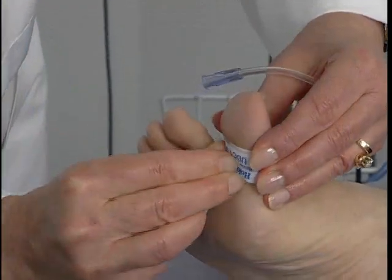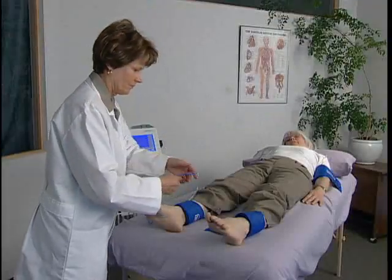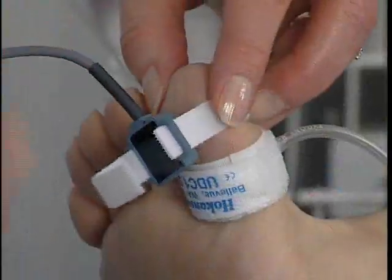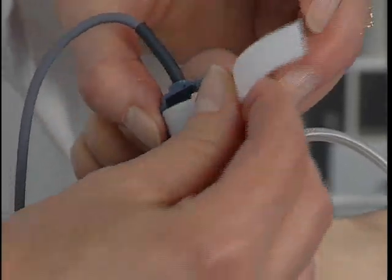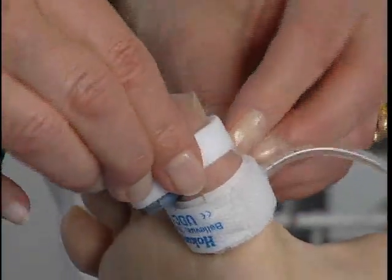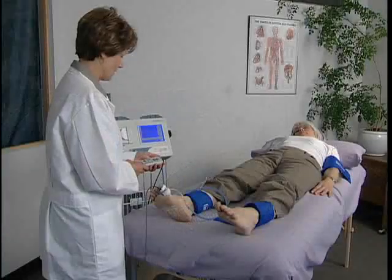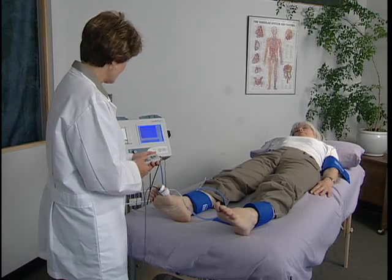Wrap the digit cuff around the base of the great toe. Move the hose from the ankle cuff to the digit cuff. Attach the PPG probe to the toe distal to the cuff with the blue side of the probe against the skin. Again, the probe should be snug but not too tight. The patient must be still. Wait several seconds for the waveform to stabilize.